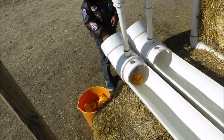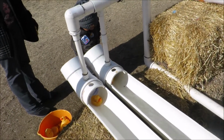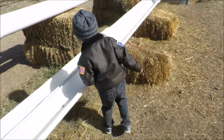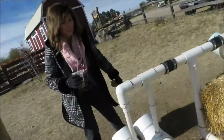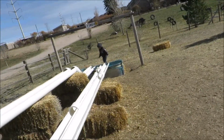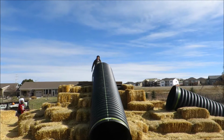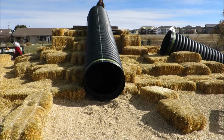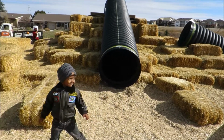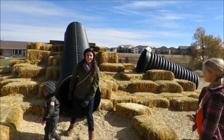Drop it in. There you go. Push him. Oh, there he goes. He's going down the slide. So that was a rough start for that one. Here comes another one upside down. Okay, here comes mommy.